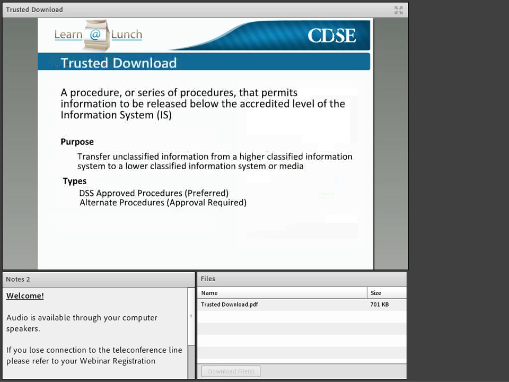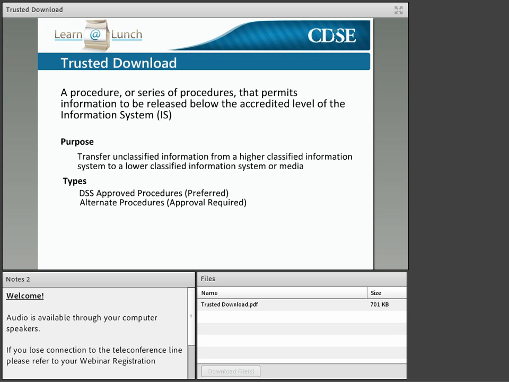So, what are we talking about when we say trusted download? Trusted download refers to a procedure or set of procedures that permits information to be released below the accredited level of the information system. That is, taking unclassified information from a higher classified system and transferring it to an unclassified system or media using a specific set of procedures.